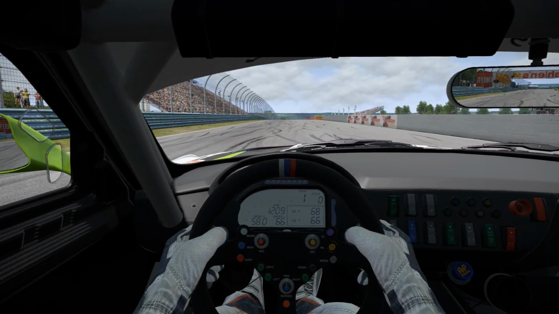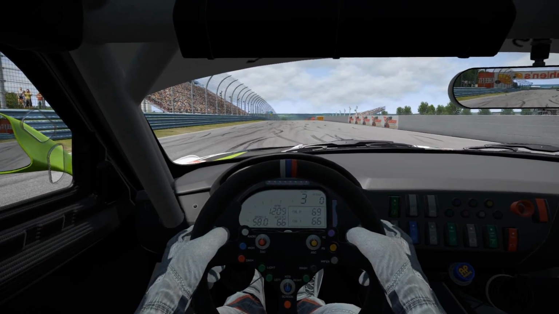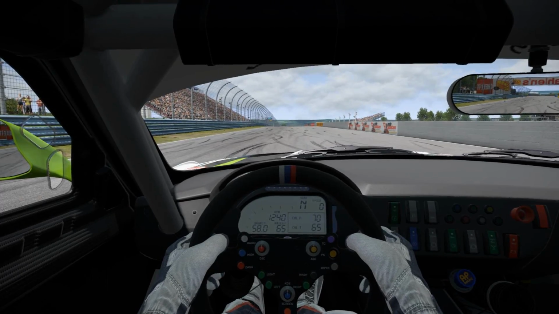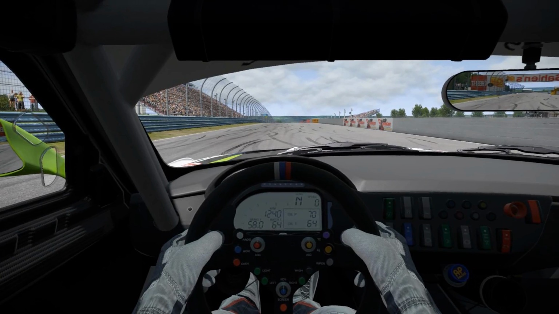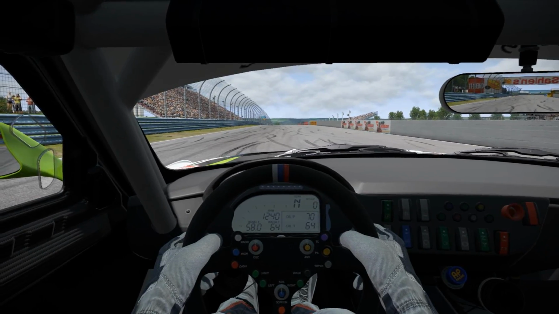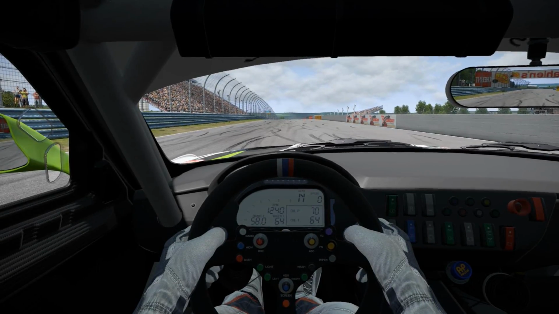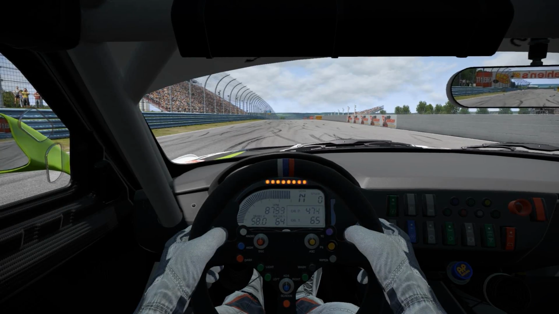As you can see, this first screen here, if I pop it into neutral, you can see the gears there for flicking up and down, and then pop it back into neutral there. You can see what gear I'm in. You can also see the speed to the right of that. In this car it's in kilometers per hour. It does vary from car to car, I believe. Obviously you've got the RPM in digits, and you also have an RPM display counter there with the shift lights above that.